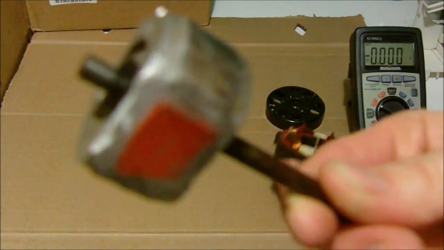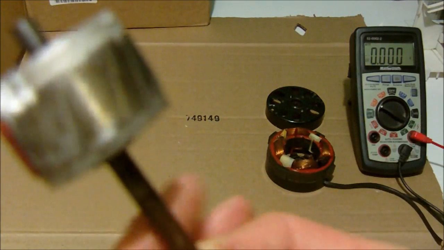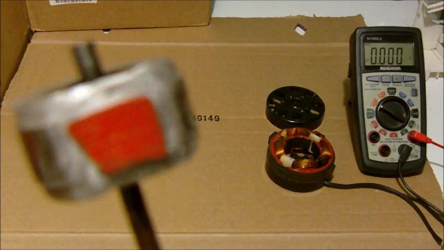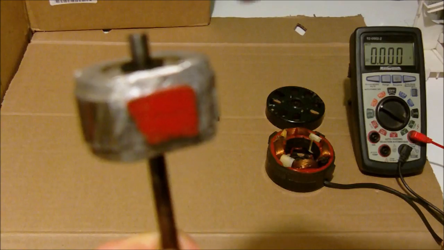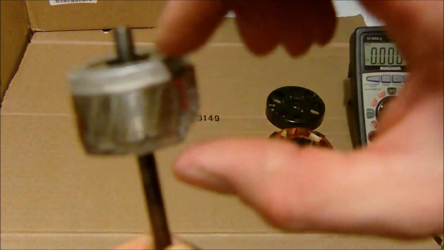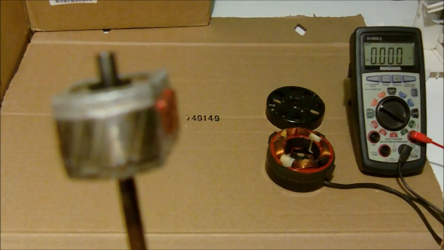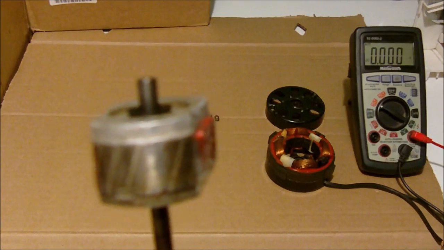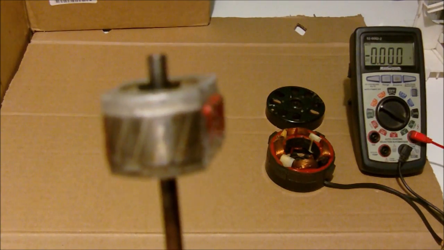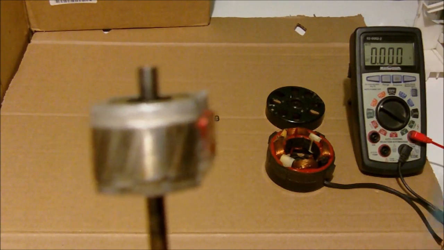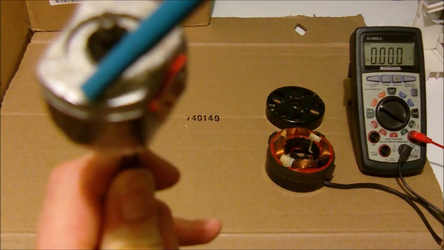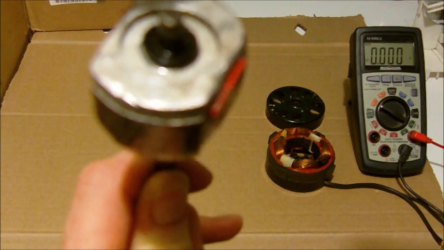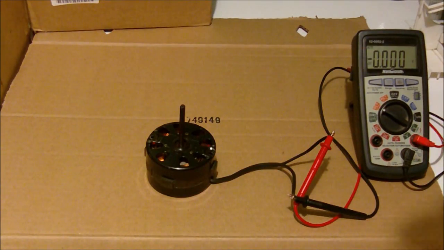What you could do to make this better is you could actually get rounded magnets which would conform with the rotor, or you could get little rectangles. You could get all kinds of different magnets, there's hundreds and hundreds of different kinds that you can get off the internet. Maybe a better way to do this would be to make this more octagon shaped and have a magnet in each corner.